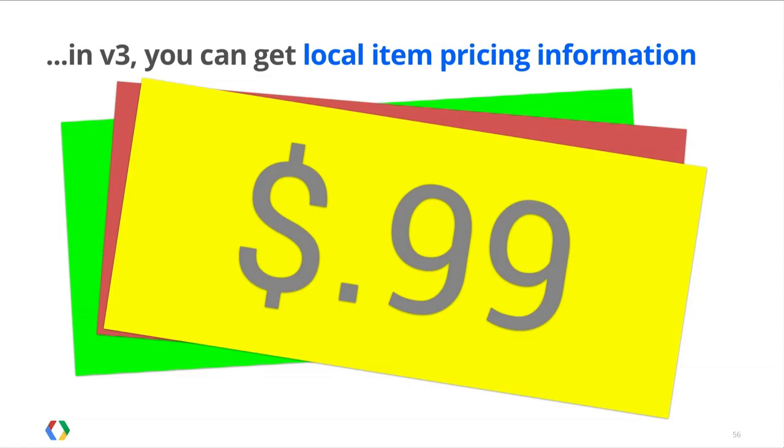Secondly, we now have local item pricing. This is something we should have had from the beginning, but we have it now, and it's really awesome because you can now tell your users how much you're going to charge for an item before they actually go to the Play Store. You can have your entire catalog sitting there with all the actual prices they're going to get charged. It's really cool, and it's important because the world doesn't revolve around America. So you take 99 cents. If you look at Korea or Japan or Asia, it comes out as a weird number, like 1,058.1. You should definitely know what that number is if you're going to have it in your game, and of course fix it if it is a strange number.